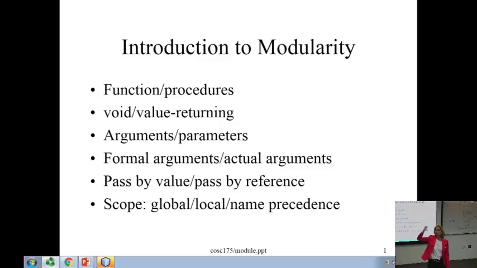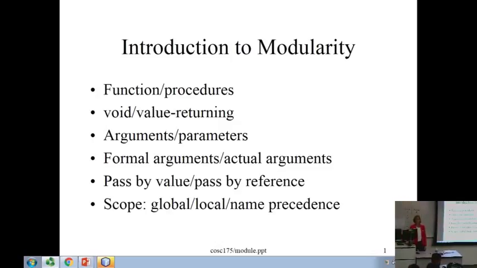Scope has to do with what? Where variables are visible. So the good thing about scope, we only have two different scopes. Global, which means everywhere in the program. We pretty much avoid global in programming. And local, which is within a function. We are calling these functions or procedures. In Java next semester, you'll call these methods. Most of the ideas that we're talking about apply across languages. Okay? So it's not C specific, but something that you're going to use no matter what language you do.